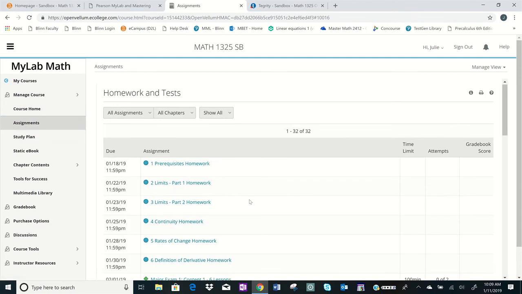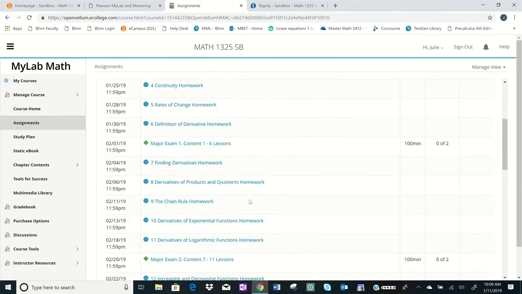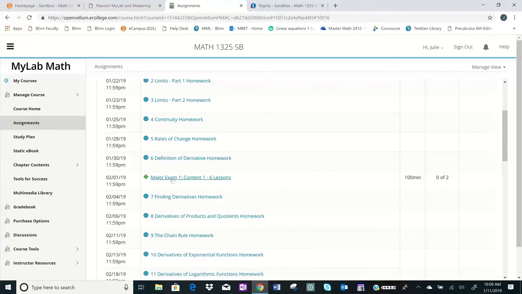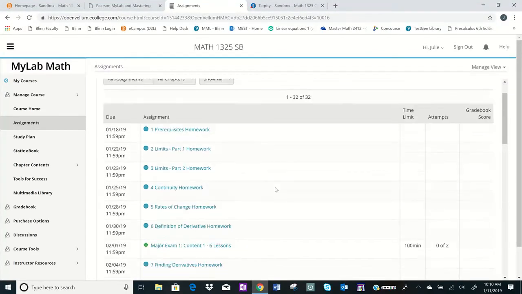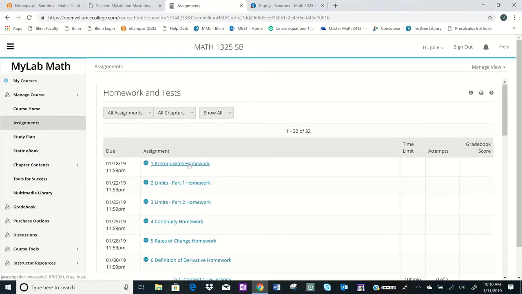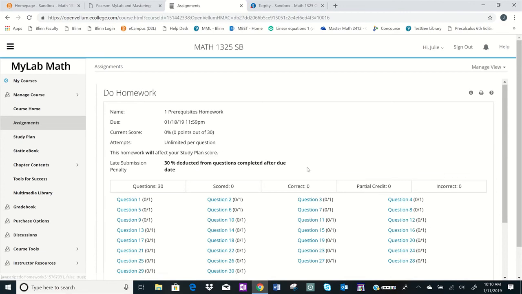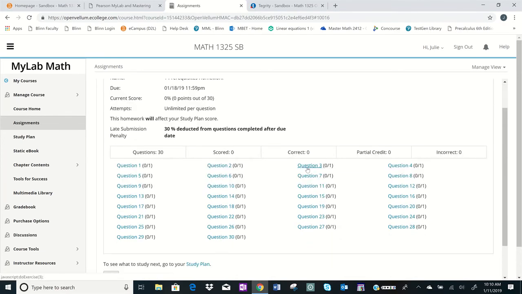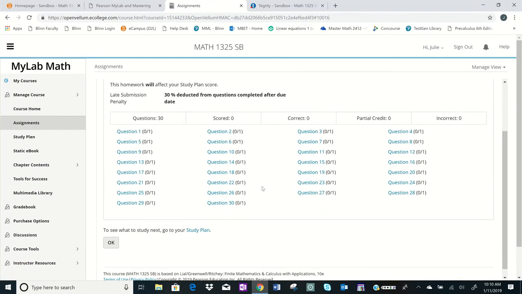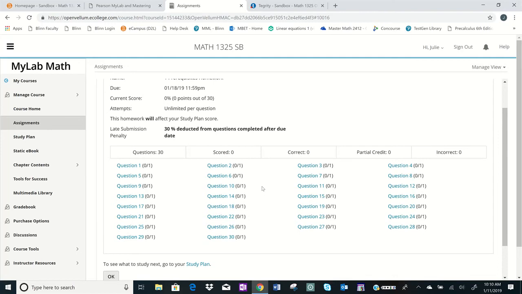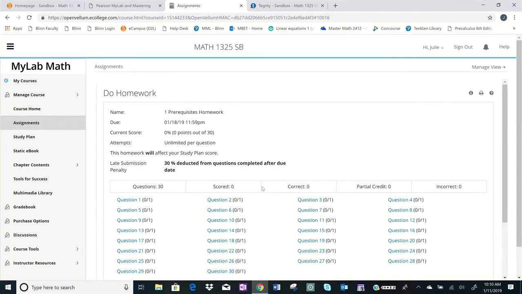Okay, the next thing down is assignments. If we go into assignments here, this is actually all assignments, where we'll see homeworks, and then we'll also see major exams. Let me show you both of those two things. Homework and major exams obviously work differently. Homework assignments you can work on a little piece at a time, and you can return to those assignments at a later time. So here we see an assignment. It contains 30 questions. I could do the first 10 questions, and then if I need to take a break or get interrupted, it will save the answers that I've done on those first 10 questions, and I can return to this assignment at a later date.